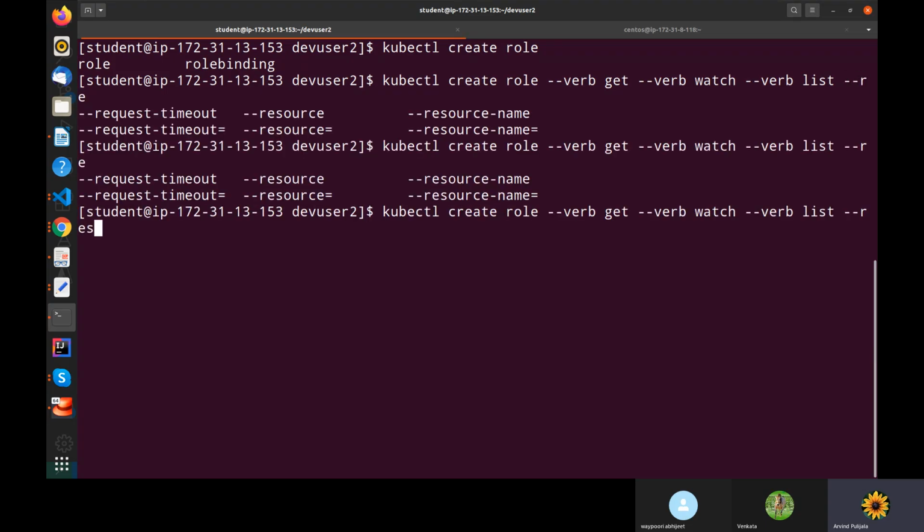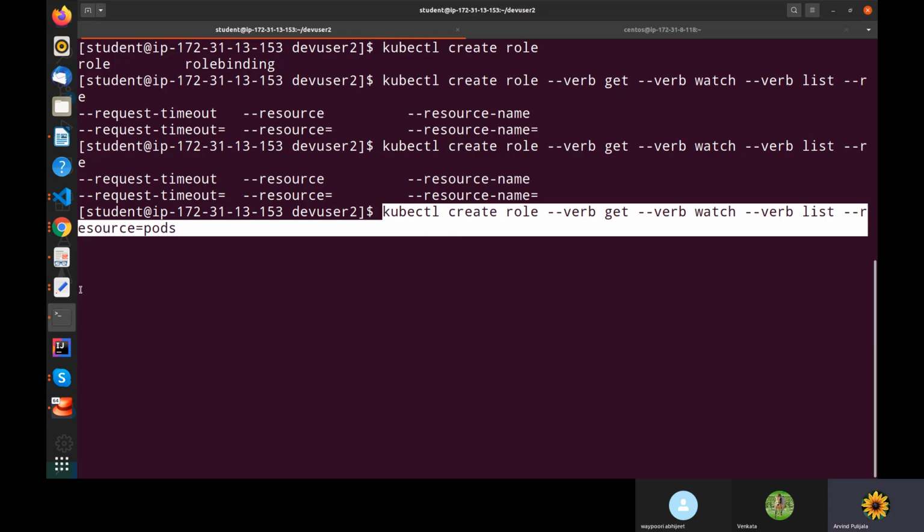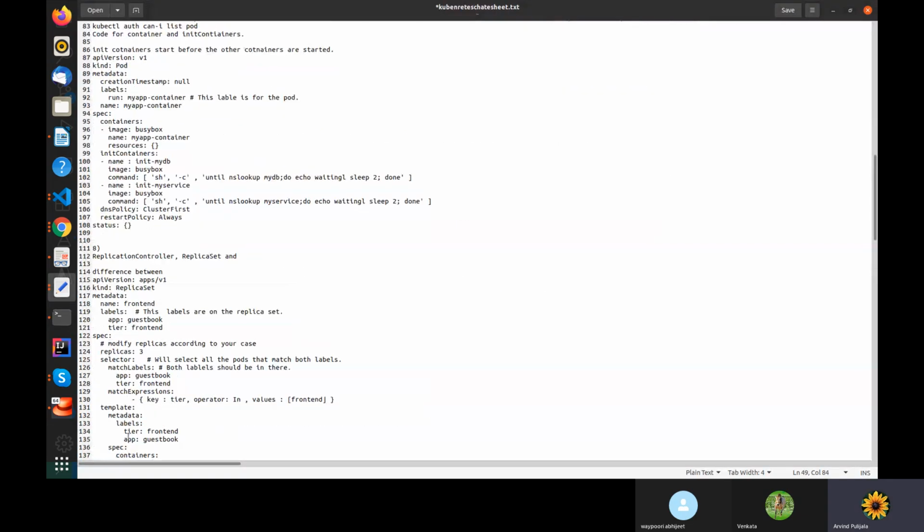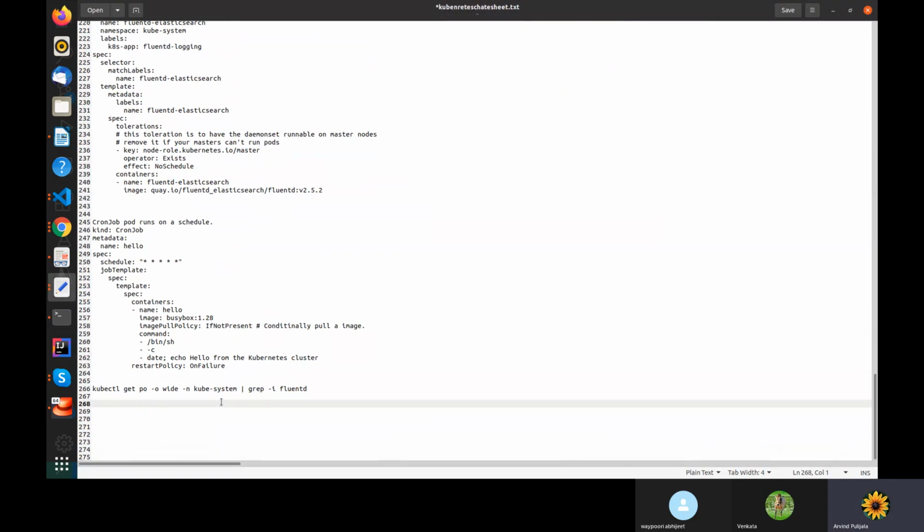So we first create a role like this. Then the resource is compulsory, you have to give it. The resource is pods. Okay, on the pods you will have to do it. You can give it explicitly to the development namespace, but there is no namespace called dev right now. So I'll just save this, and we will try to restrict him. First we'll create namespaces called dev and prod.